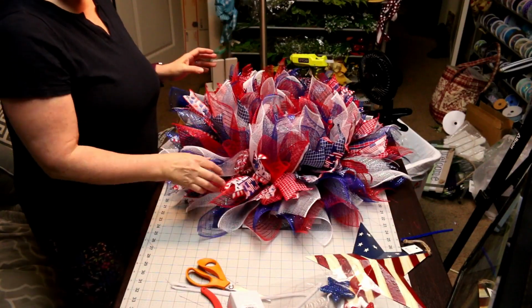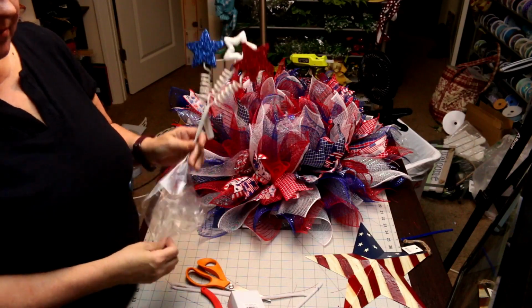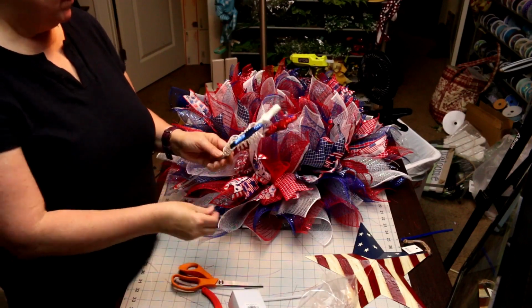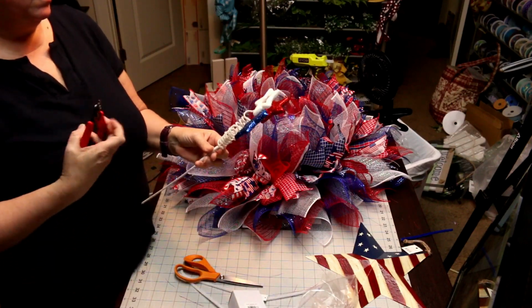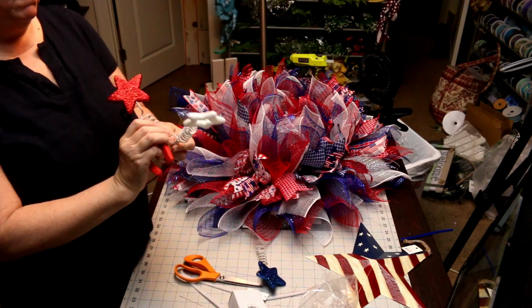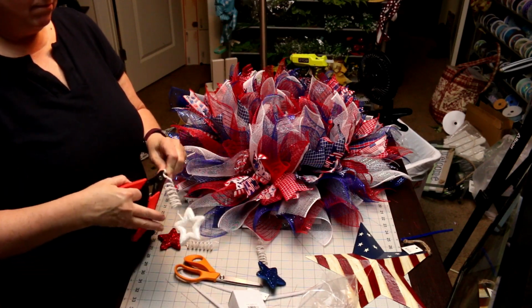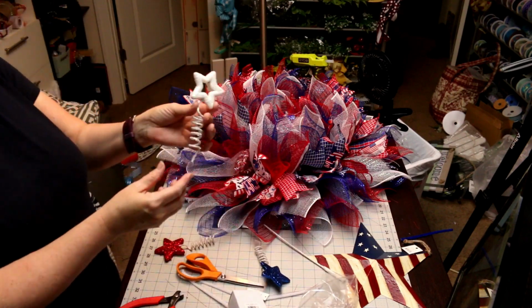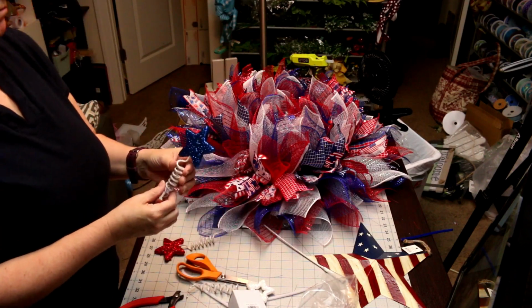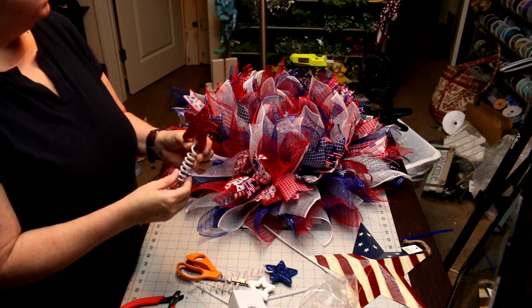All right, now what we're going to do is take this out, and I'm going to pull these apart, trim it off. Like this, and then I'm going to pull this out a little bit like this.